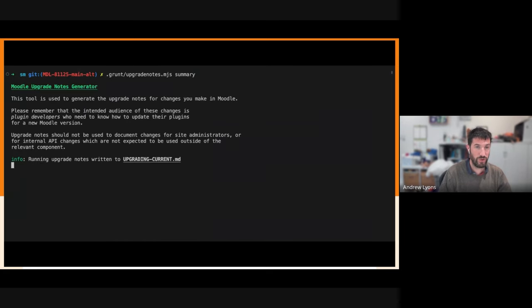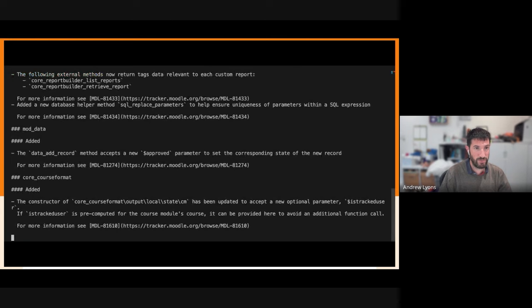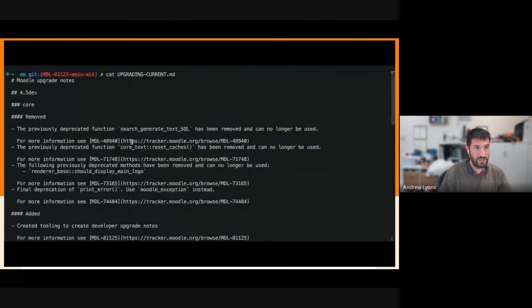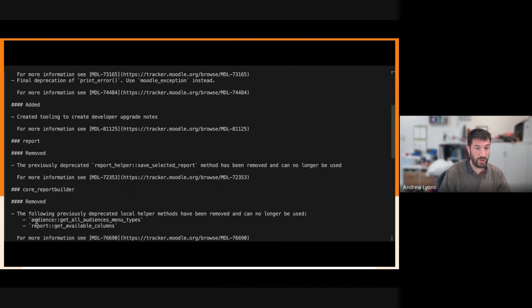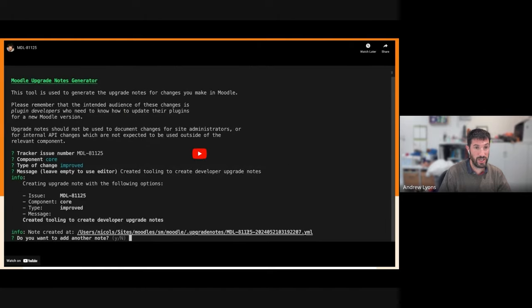We also have a separate tooling which is automatically run during the integration release process each week, which essentially generates a new upgrade markdown file. Here's an example of the summary version of it, which lists all of those changes for all of the components in one file. And also we have separate ones for every single component where there are changes as well. So people can choose how they want to view those. And if you move on to the next slide, Marie. There are some links there for those.